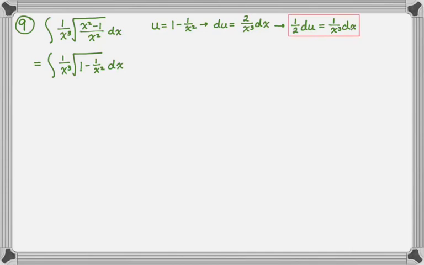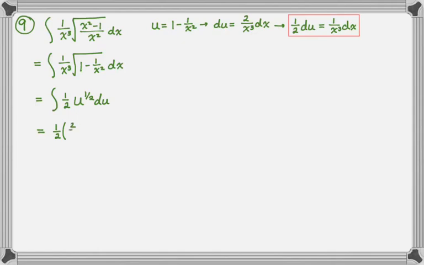We're going to substitute that, and we're going to substitute u for 1 minus 1 over x squared, and totally change our integral. So we end up with actually just, so 1 over x cubed, sorry, dx is 1/2 du. And then the whole idea was we were going to make 1 minus 1 over x squared equal to u. So this is our whole integrand. So it turns out it's an easier problem than it initially looks like, but it looks scary.